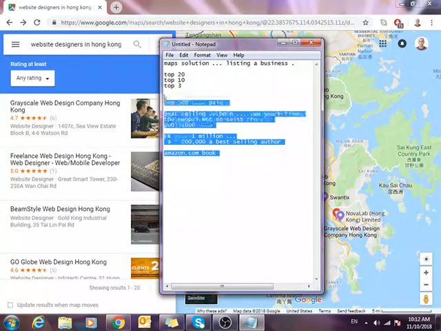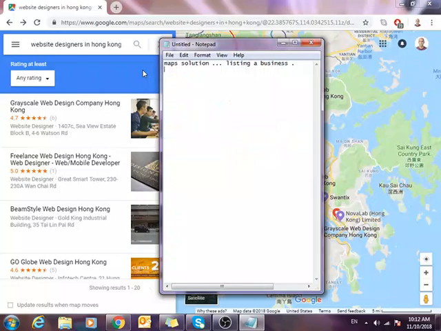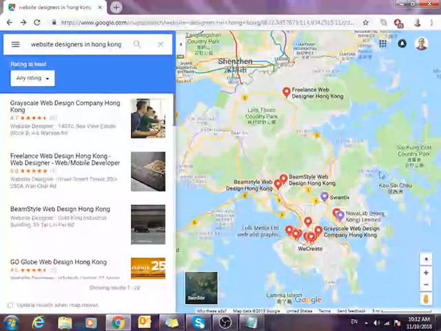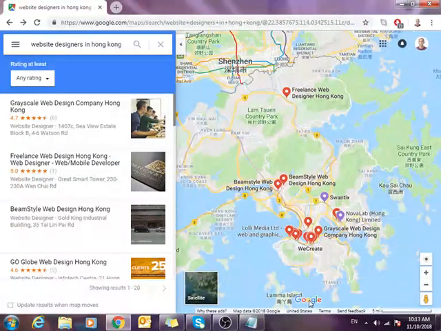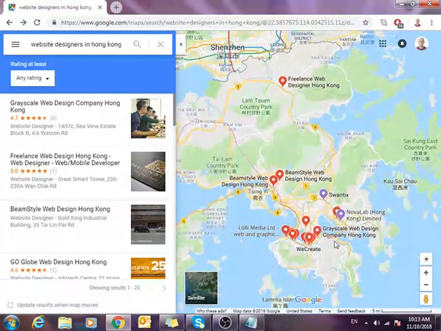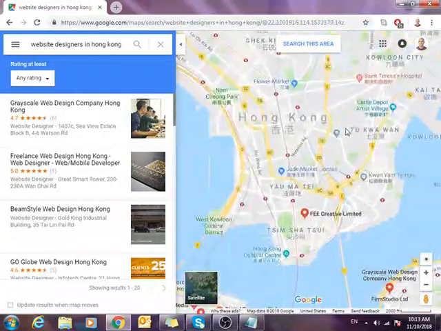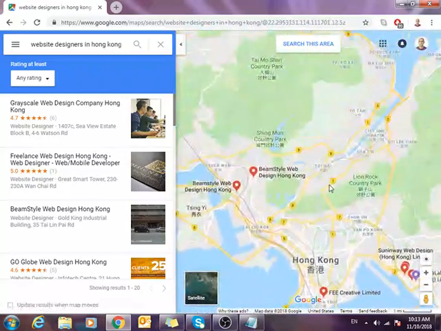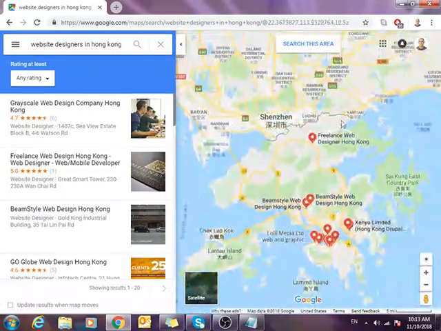And that's it. Good. Okay, map solution. Why do we use map solution as a business? We use that for listing a business. Listing a business is one of the new activities. Like you see these people here, they are listing their businesses with Google Map, with Bing Map, and so on. But I did find somebody here who made a mistake. So let me get back to him. Here's the person.